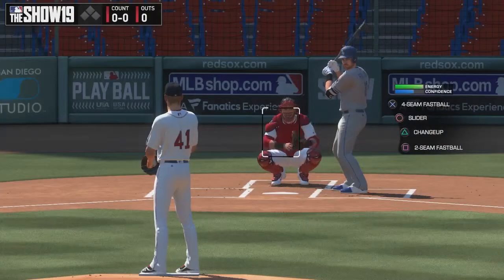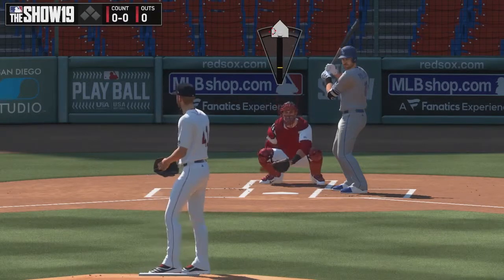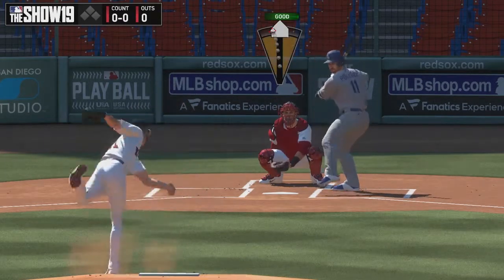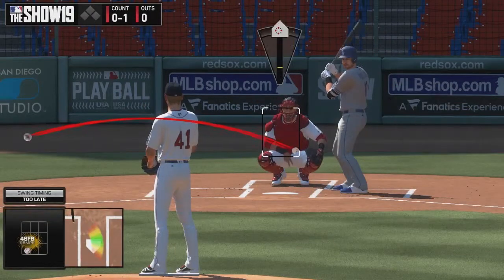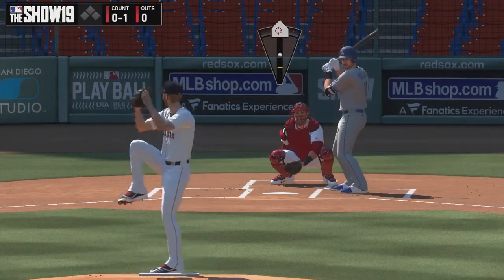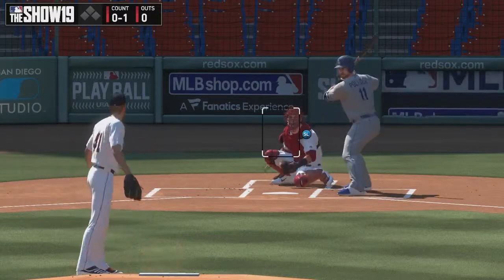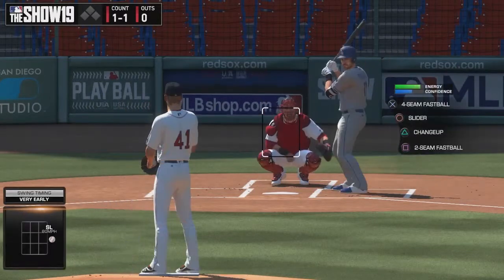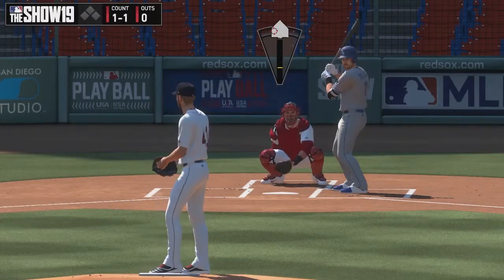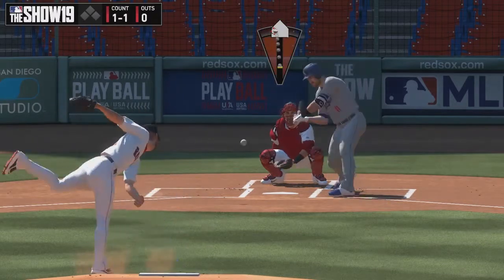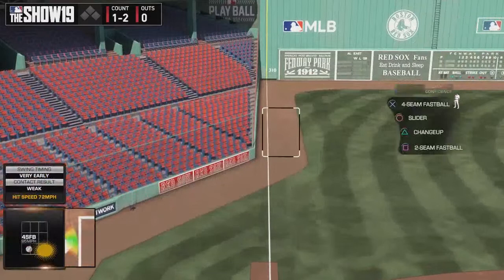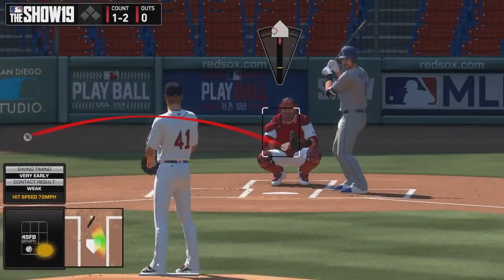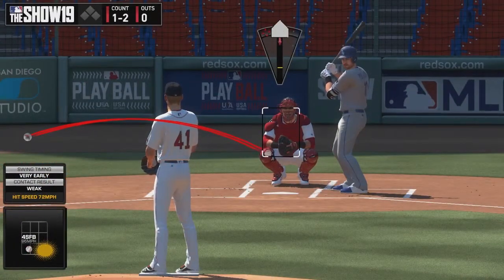So as you can see, I'm pitching with Chris Sale right now. So what you're going to do is with your right stick, you're going to drag the analog stick down, and then you're going to try to not only time up, because basically there's a line under the ball. As you can see, there's a line under the ball. You want to match it up with that yellow line, and then you also want to hit your spot as well in terms of that red circle. Basically, as you move the pitch, it moves the circle.